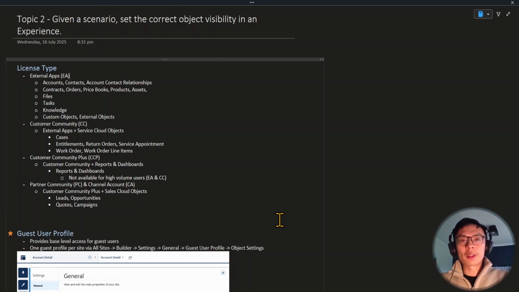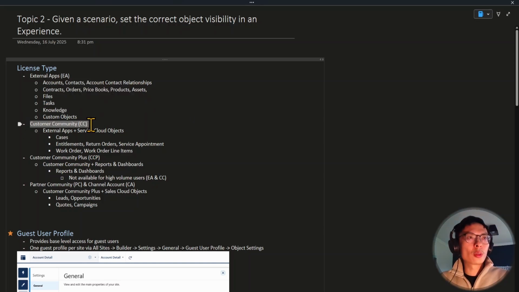So you would typically assign these licenses to users who need access to business data, but don't necessarily need CRM sales objects like leads or opportunities. This license supports accounts, contacts, relationships, contracts, orders, price books, products, assets, files, tasks, knowledge, and custom objects.